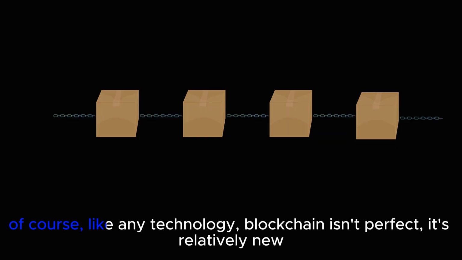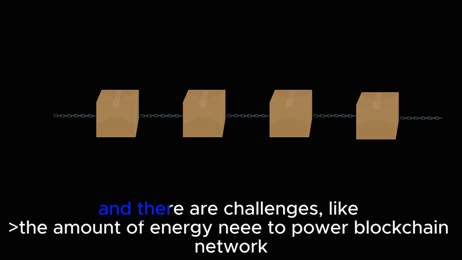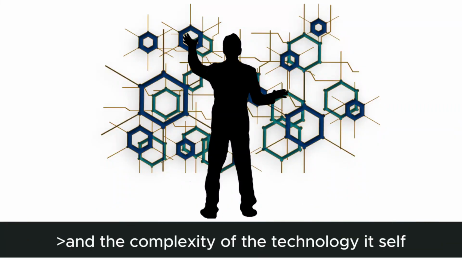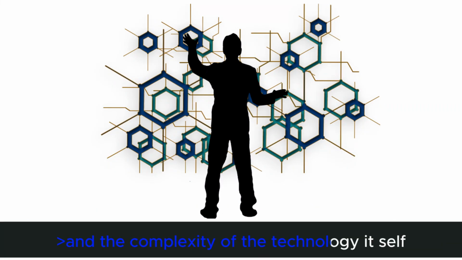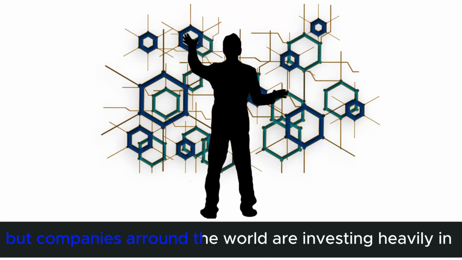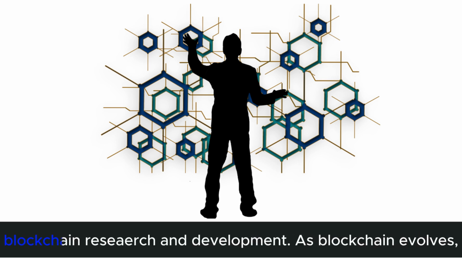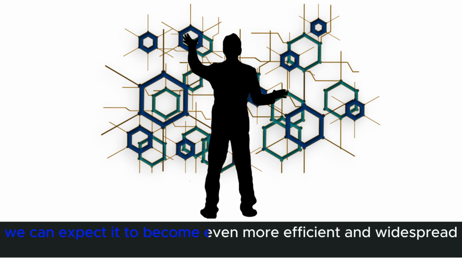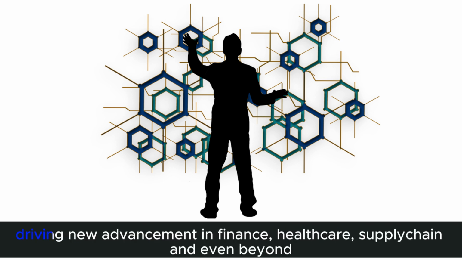Of course, like any technology, blockchain isn't perfect. It's still relatively new and there are challenges like the amount of energy needed to power blockchain networks and the complexity of the technology itself. But companies around the world are investing heavily in blockchain research and development. As blockchain evolves, we expect it to become even more efficient and widespread, driving new advancement in finance, healthcare, supply chain, and even beyond.